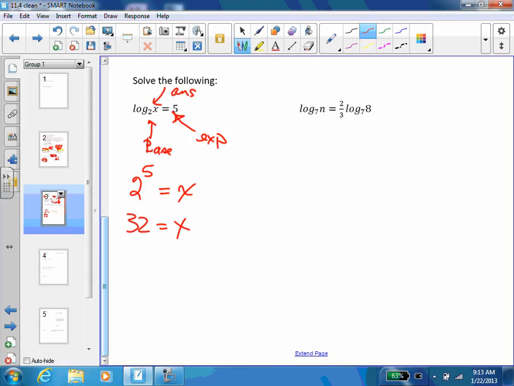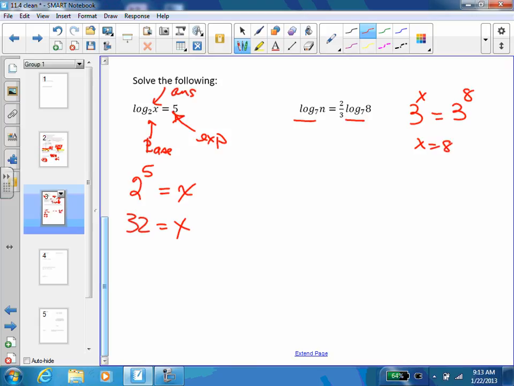All right, look at this one. Notice that there's our log base 7s on both sides. The bases are the same. It's a very good thing. All right? So when the bases are the same, let's think about it. If I said 3 to the x equals 3 to the 8th, what does x have to equal if the left side has to equal the right? Yeah, x has to equal 8. Otherwise, there's nothing else that x can be, right?